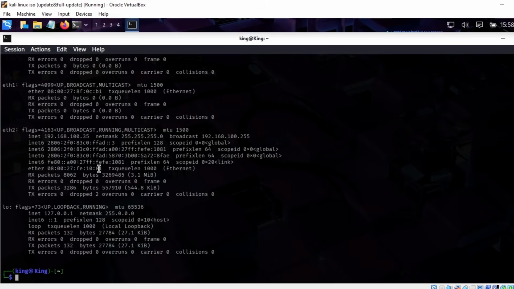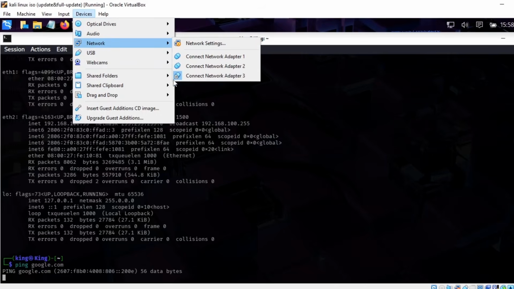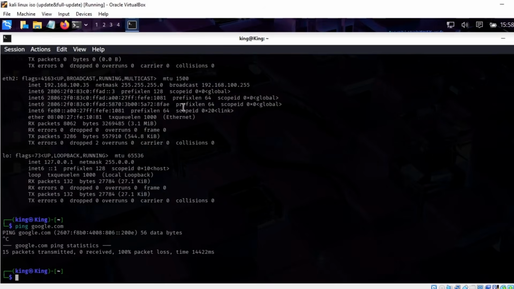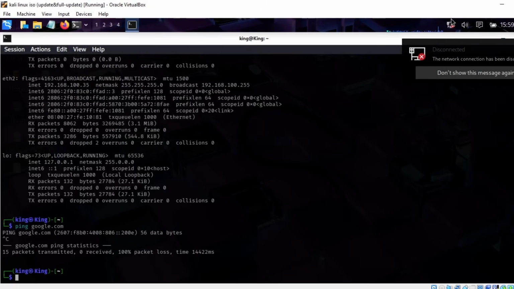Another command that you might be using to test connectivity uses ICMP. It's ping, for example, ping Google. Let's ping Google, and it will start pinging. I might not have internet because I went to network settings and I didn't. So let me stop this for a moment, and first of all take it off, and then we're going to press on it again. So it shows internet over here.